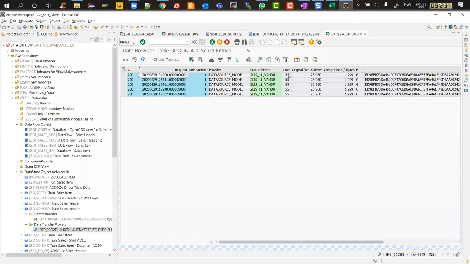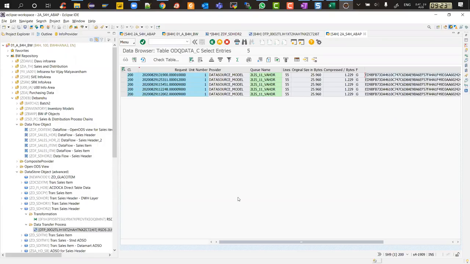2LIS11 VHDR 55, and this is the compressed data format which is stored in our ODQ data underscore C. The previous initialization request will also sit here. Unless you reorganize the queue, the data will still sit here and automatically it will get deleted after 31 days, because initialization request has what relevance?